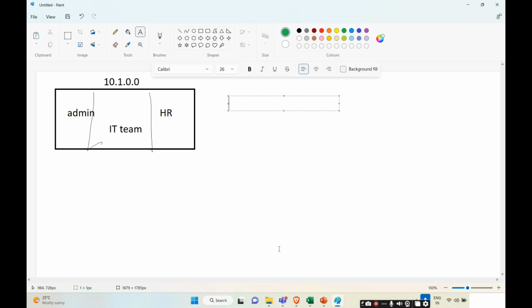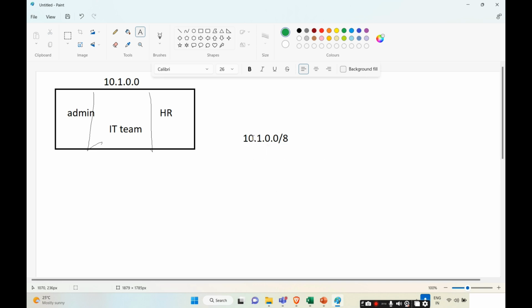There are a lot of ways and deep areas on how to calculate and create that sub-network part, but we will see how we can use it in the AWS part. For example, have you ever seen this kind of thing, /8? Have you ever seen this type of IP address? Okay, so what does this 8 mean? It means 8 bits, the subnet part.